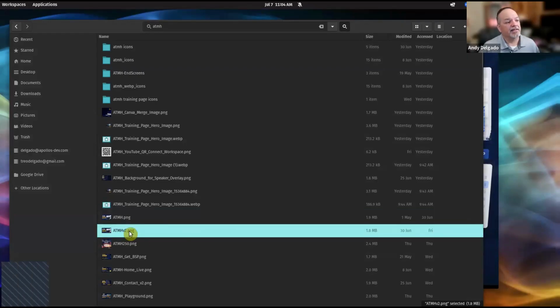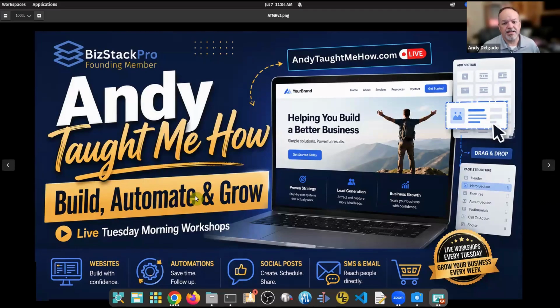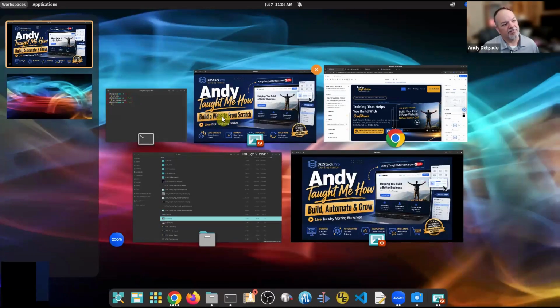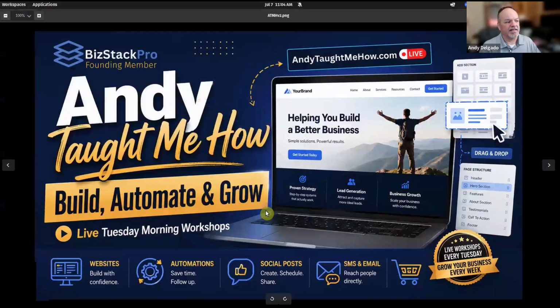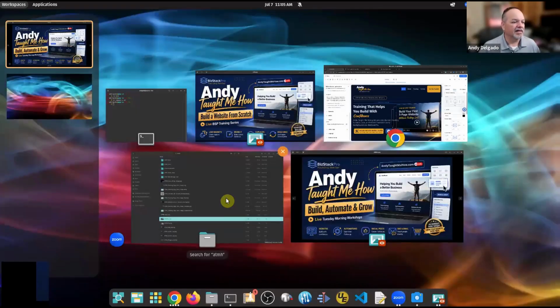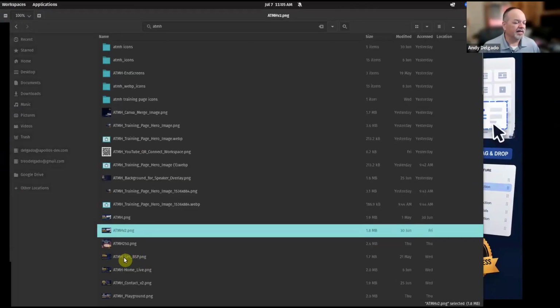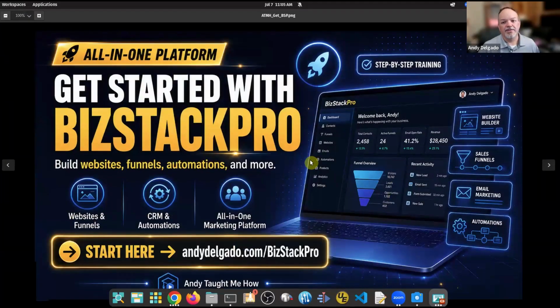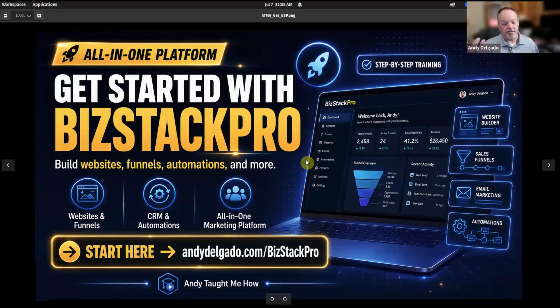So then I ask it to rebrand because I don't want to be known for just a website. So if we switch between these two pages, this one says build a website from scratch. And this one talks about what's the next steps, build, automate, and grow. So it did a rebrand and it used these same exact info and images and colors. All right, and then let's continue on. So when I built the Get BizStackPro cover, the same thing. So all I do is upload one of the images, go back to my first one, and say, using this as a baseline or as a reference, please do this. And it helps me build all of these images.